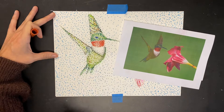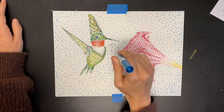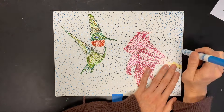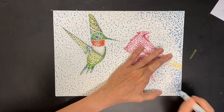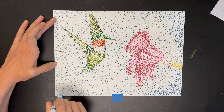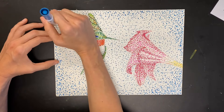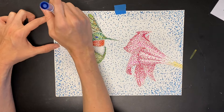As I was working on my background I noticed I wanted my hummingbird to be a little bit more brown, so if you notice something while working on your background you can go back in and fix it. The background actually takes lots and lots of dots — this is sped up but it took me quite a while. I'm darkening up the edges to really highlight the center — the focal point of the bird and the flower. You might darken your edges too, or start with a darker value at the bottom and let it get lighter toward the top. Changing up the value in your background instead of keeping it all the same makes it look much more interesting.